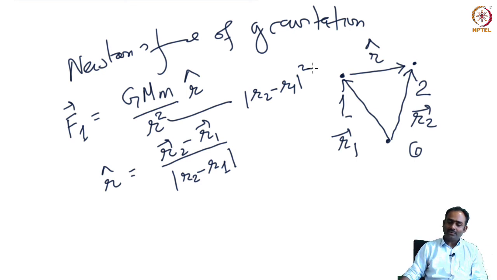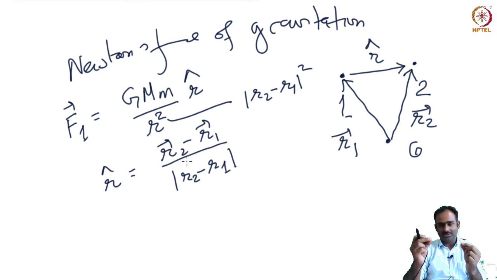Okay, you see the force depends only on the differences in the positions of these two particles. It doesn't care where this guy is and where that guy is individually, but only on the differences. Here you also don't see any time, and in this force there is no velocity involved.